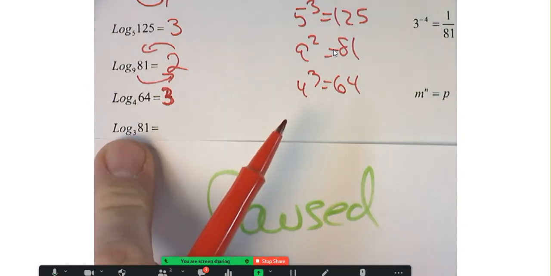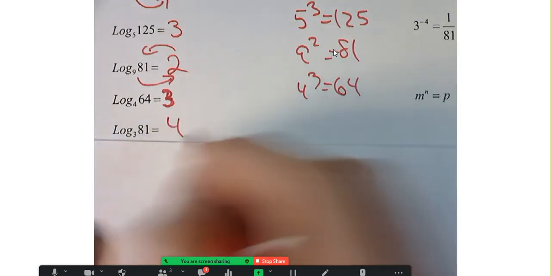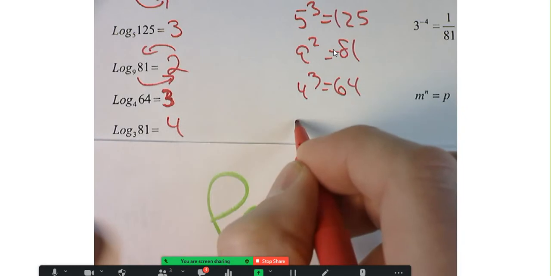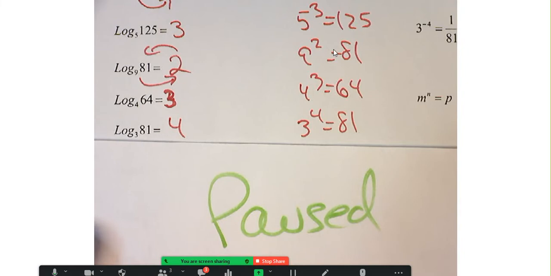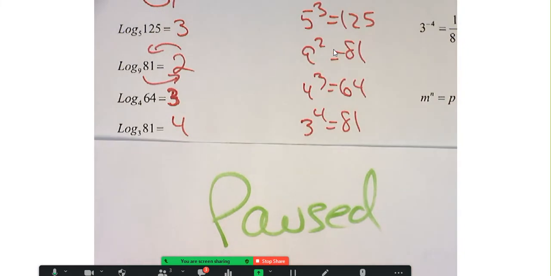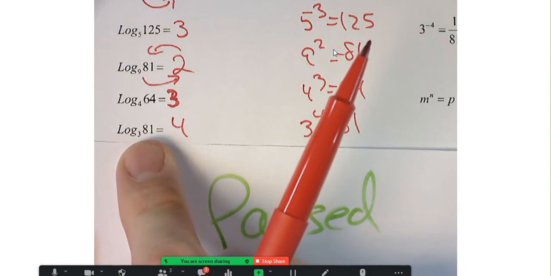How about this one? Did anyone get this one? What power of 3 gives you 81? 4. Thank you. So that'd be 3 to the fourth power equals 81. Nice. These are basic ones, and if you're not that good at it, don't worry about that. At the very start of next section, I'm going to give you a formula that allows you to calculate this in strange cases like this.